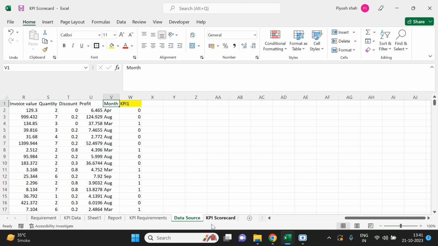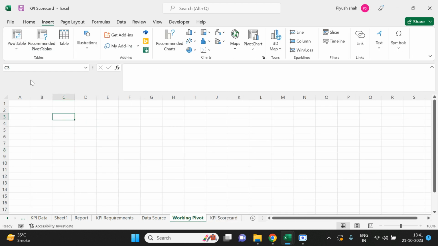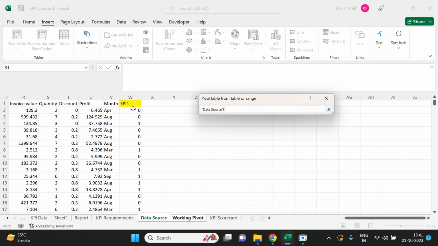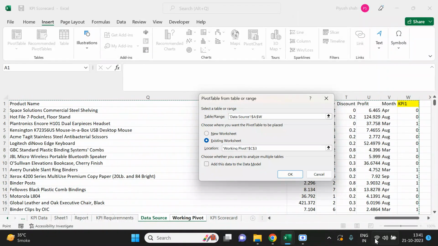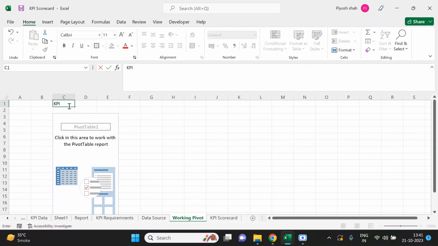Now let's create a pivot. There's one more tab that I need to create, that is working pivot. All right, let me create a pivot. Just give this a heading, KPI one working, so that it's just for your reference.